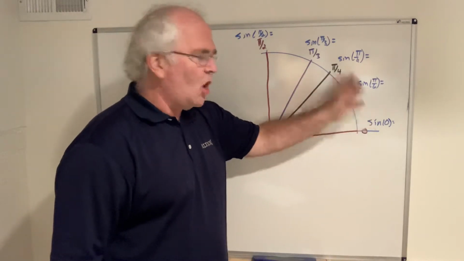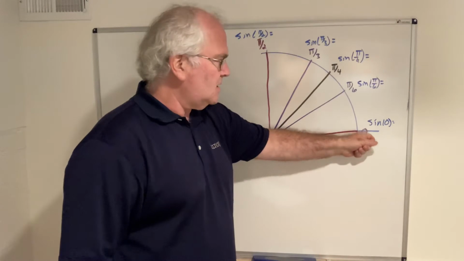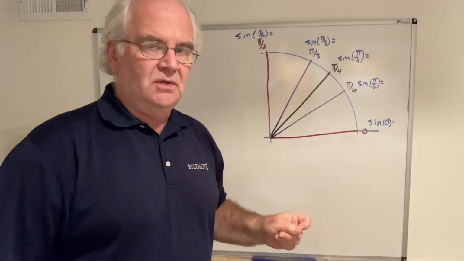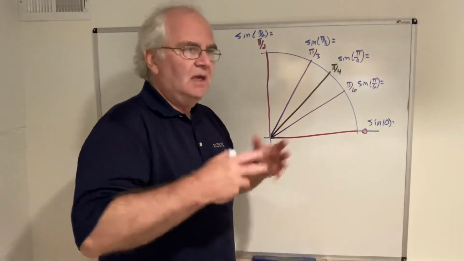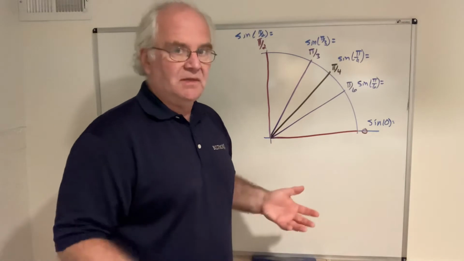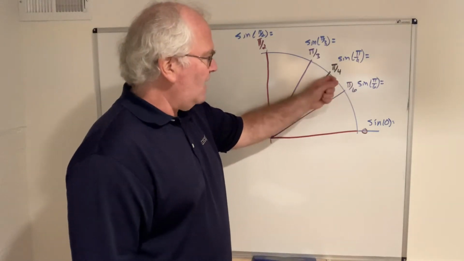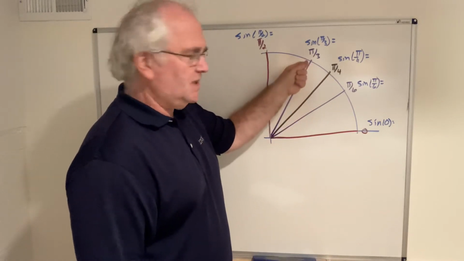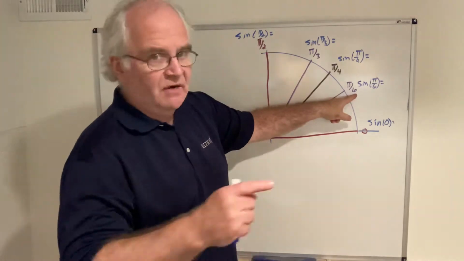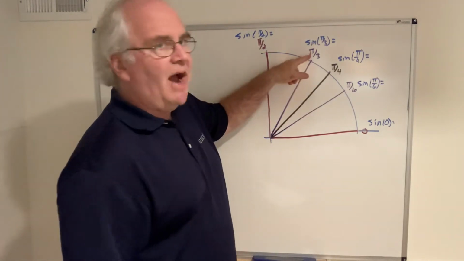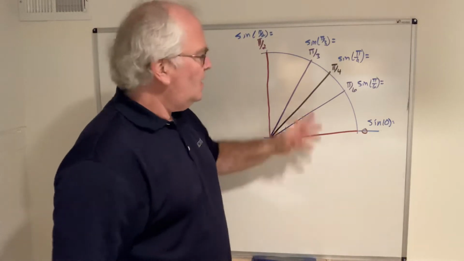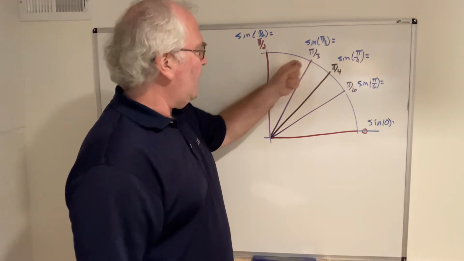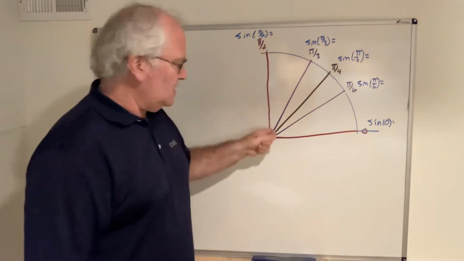I have 0. These are all in radians. 0 radians, pi over 6 radians. You can think degrees all you want, but we're talking radians now. In fact, eventually you'll be thinking radians all the time anyway. Pi over 6, pi over 4, pi over 3, corresponding to 30 degrees, 45 degrees, 60 degrees. Remember, 30 degrees is pi over 6, 60 degrees is pi over 3. Remember, those are opposite. So I have 0 radians, pi over 6 radians, pi over 4 radians, pi over 3 radians, and then pi over 2 is the same thing as 90 degrees.